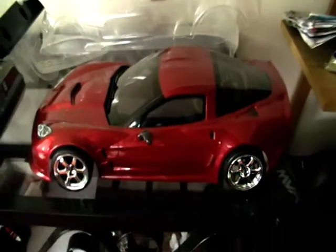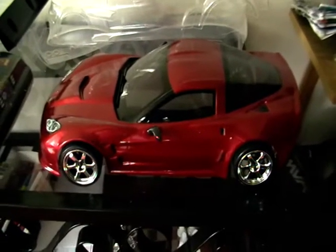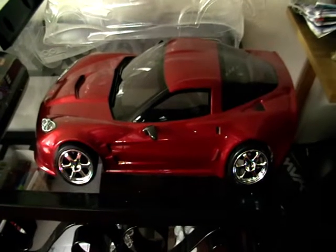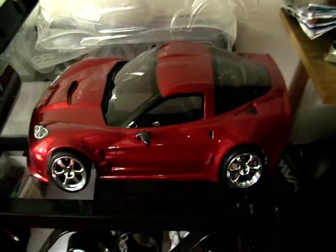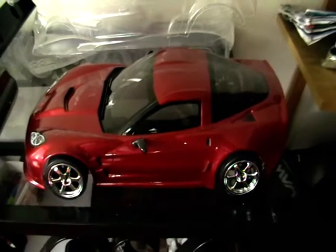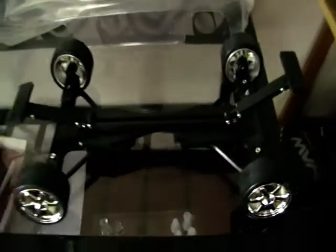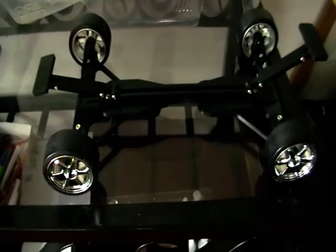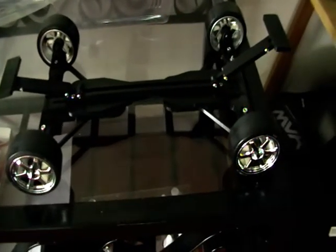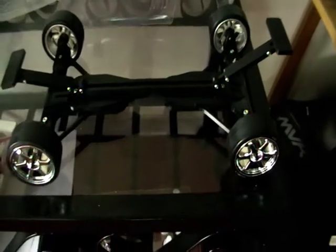Hello and welcome back. This is just a short video update on some things that I got in the mail just recently. This here's my roller chassis that my Corvette is sitting on at the moment. I bought this off of eBay — it's just a little roller chassis to sit excess car shells on, for the 1:10 scale cars.